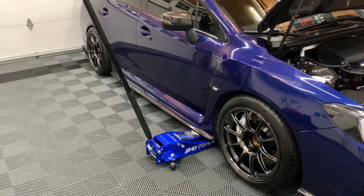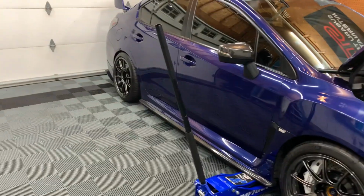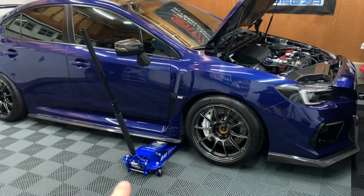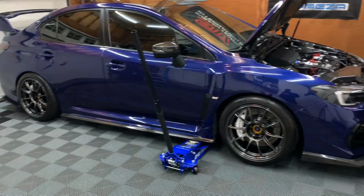So I'm kind of waiting around on Black Friday or something to see if there's any sales going on, because I would love to pick up a set. It would make my life much easier. But since we're good with the jack right now, let's go ahead and get this wheel off and then we can get to touching up the calipers.